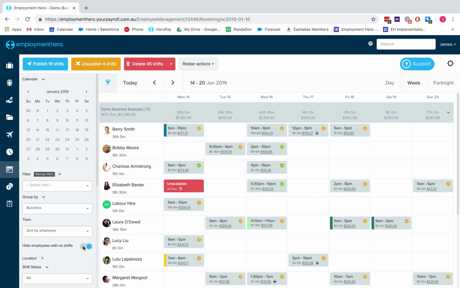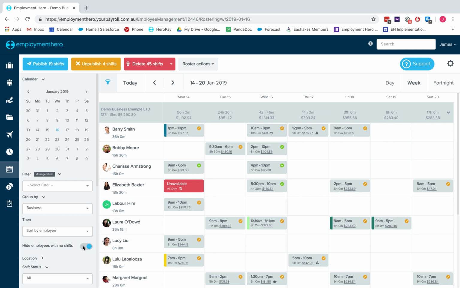So there's lots of different rules that you guys can make around this, whether shifts will automatically be accepted once you assign them to employees, whether employees have to go in and accept them themselves. You can have employees have the ability to decline shifts if you want to. And you can also give employees the ability to swap shifts amongst themselves based on the criteria that you've set for that shift, as far as what sort of qualifications you need or who's available, etc.